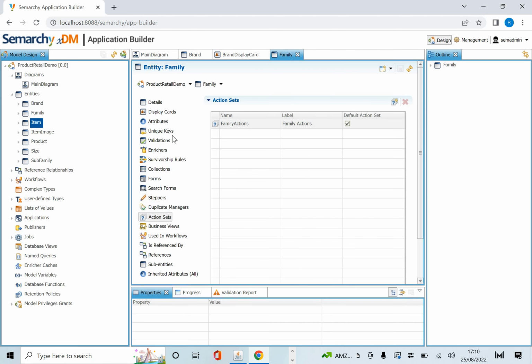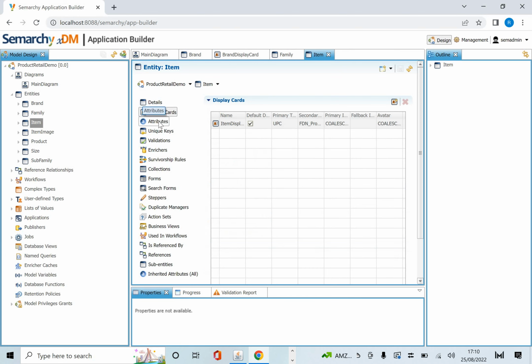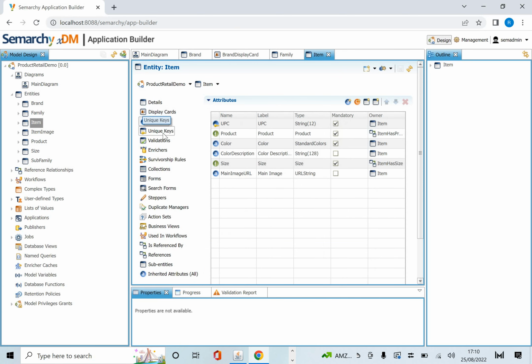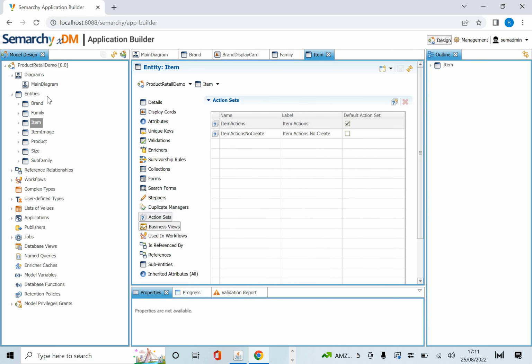Let's go to item, and it follows the same pattern where we have got the standard application components only, nothing fancy. So we'll just check quickly, do we have anything more? So nope.